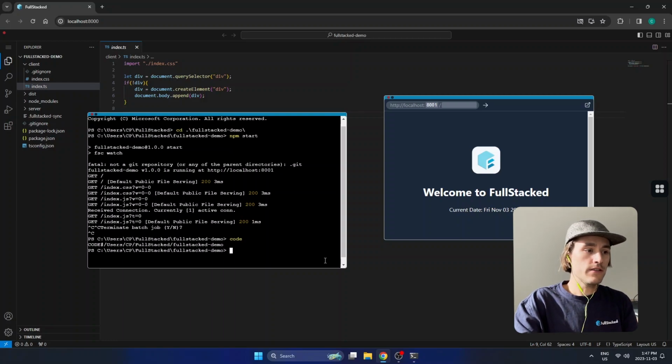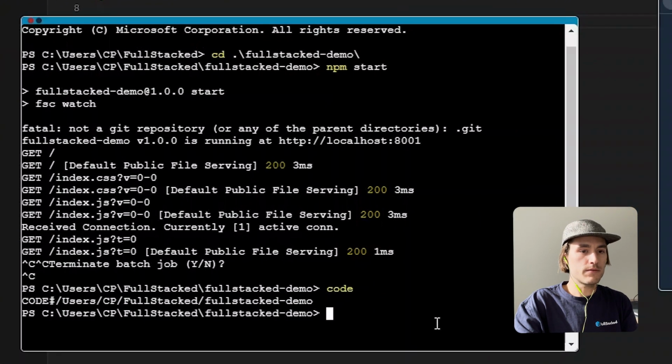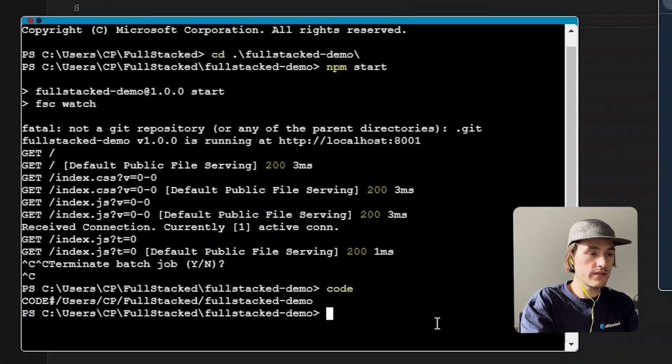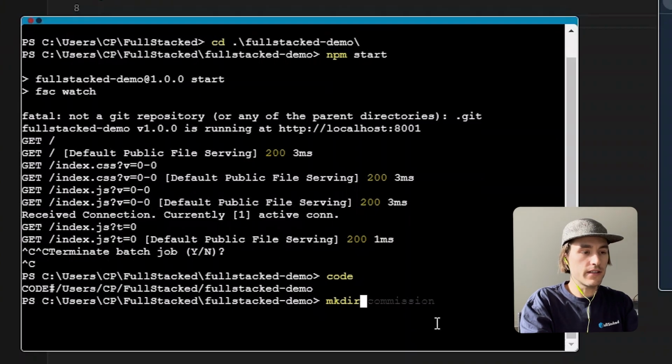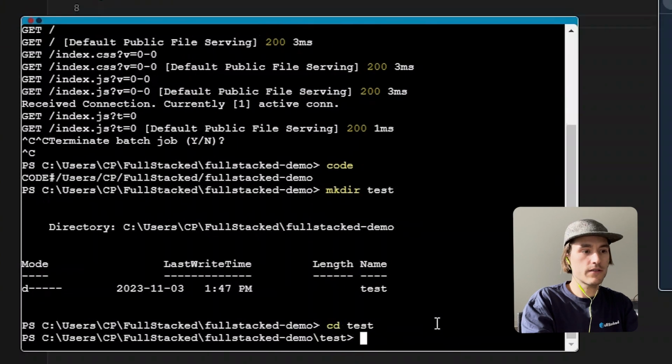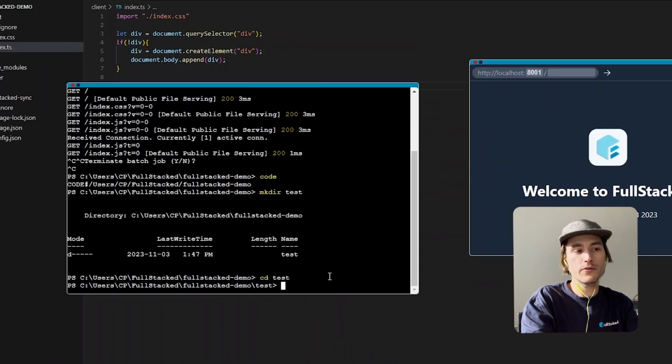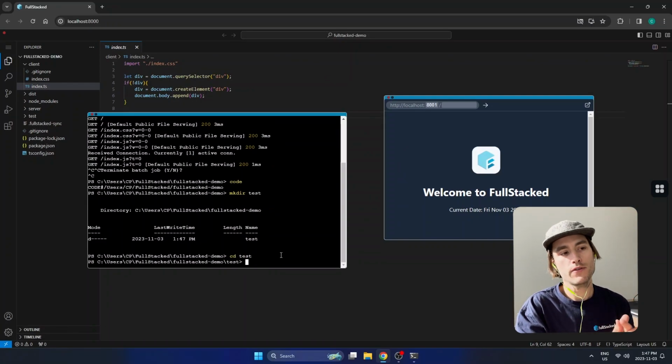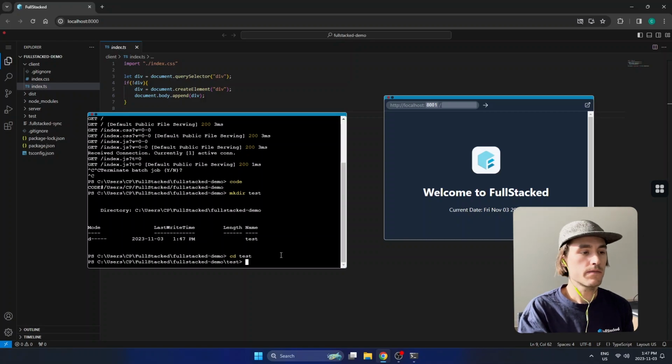So there's a few commands that are different, but mostly you can use the same basic commands, like make directory or change directory. So if you're using Node, npm, or cross-platform language interpreter languages, you're going to find your way pretty easily.